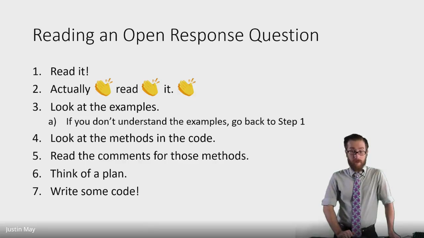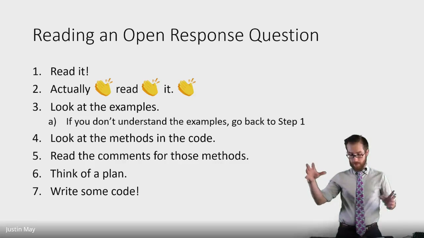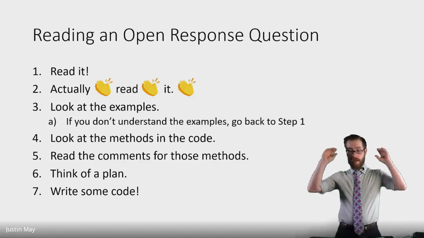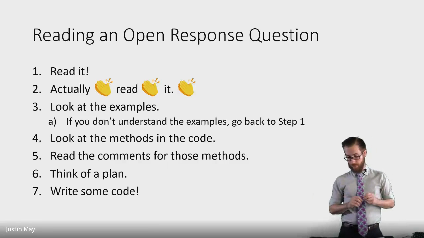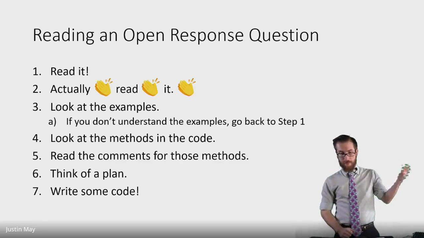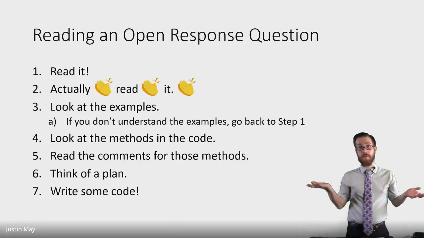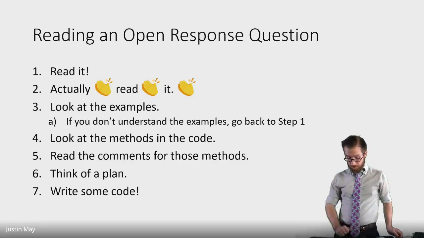After you've figured out the examples, you want to look at the actual methods they give you in the code. So you'll be given a chunk of code, just like with our labs. There'll be comments and then the methods, and sometimes there'll be methods labeled, you're going to write this code, and sometimes the methods are labeled, this code has already been written and you can just use it. So you want to identify which methods you are able to use and which methods you are going to write, and what those methods do or are supposed to do.